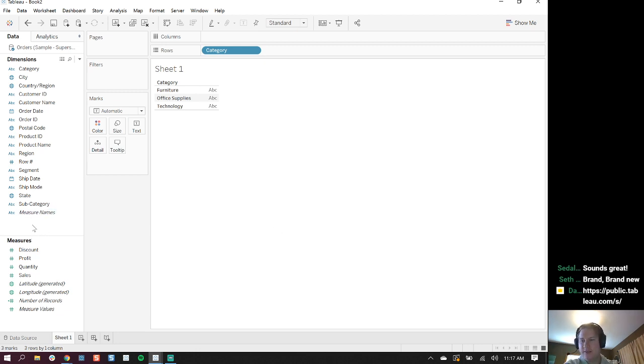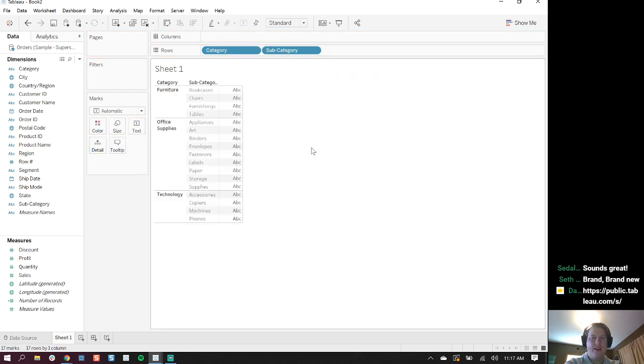I can then bring out my second dimension, which is subcategory. So now I have every category and the corresponding subcategory. And there's 17 subcategories in this data set that are unique within a category. So I can now see a label for things like furnishings or storage or copiers or office supplies. We can see all the labels here. When you don't have a measure in your visualization, for the most part, you're going to see this label that says ABC. That really doesn't represent anything other than Tableau telling us, hey, I would really like to have some data here that I can represent as a mark. The ABC means that we don't really have any data.